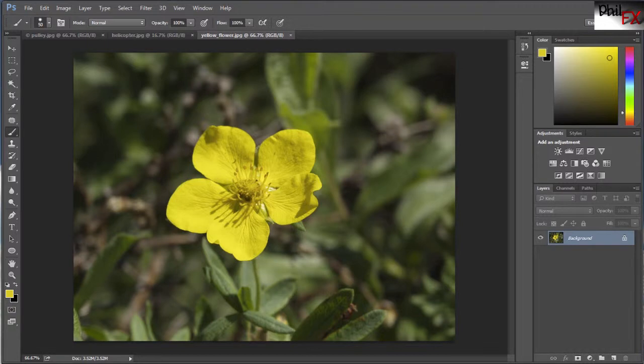What I want to talk about today is how you can select and isolate an object from a picture so you can make it a foreground object. Very often in After Effects you'll want to have an object, say a bird, a plane, a kite, in this case a flower, where I want to be able to use that as a foreground object. And to be able to do that in composite in Photoshop or in After Effects, the object needs to have a transparent background. And there's numerous ways to do that.